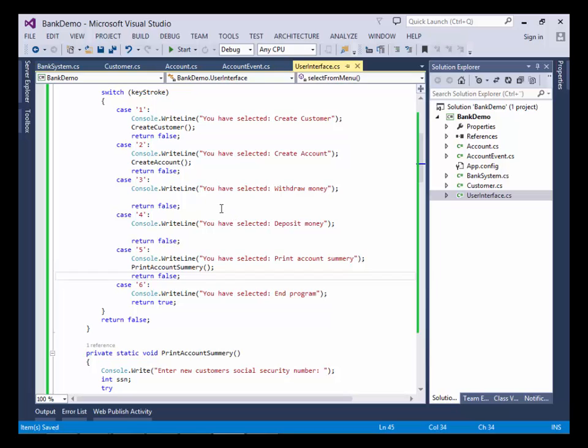Let's go to the user interface and see if we can withdraw some money. So let's make a withdraw method. Like this.